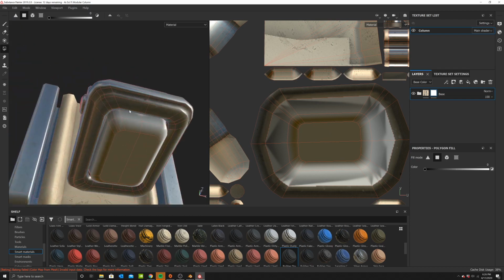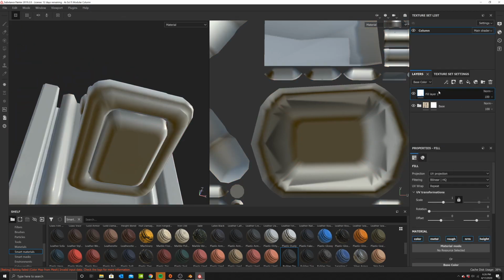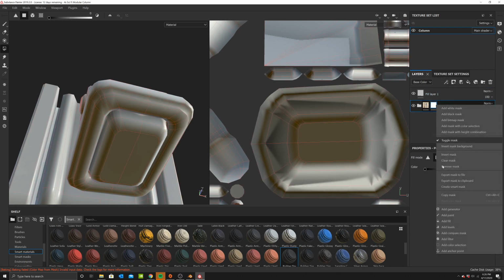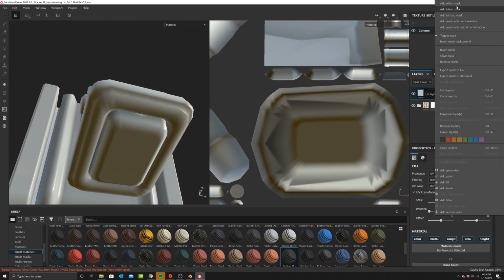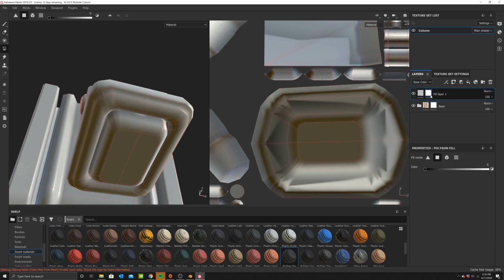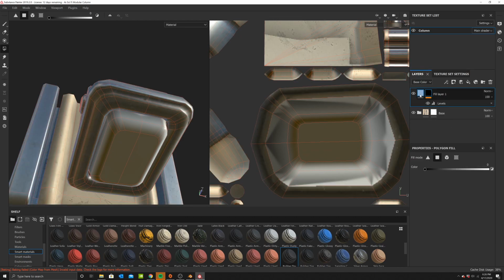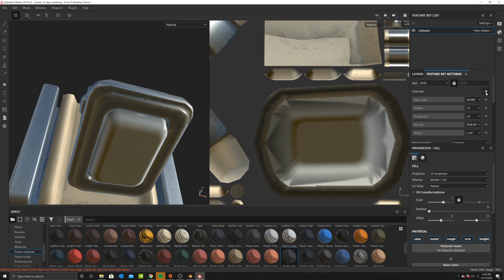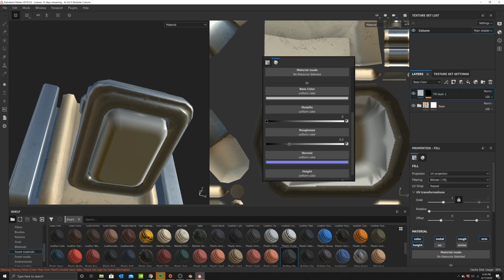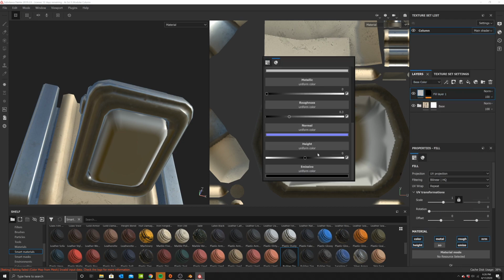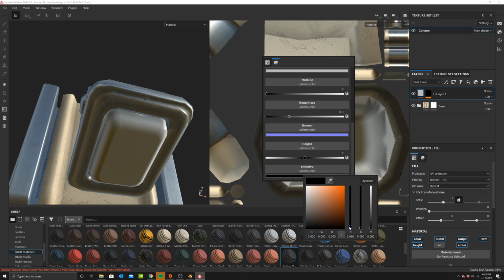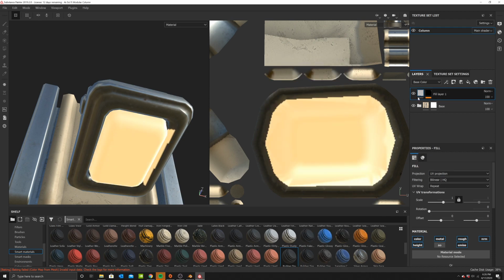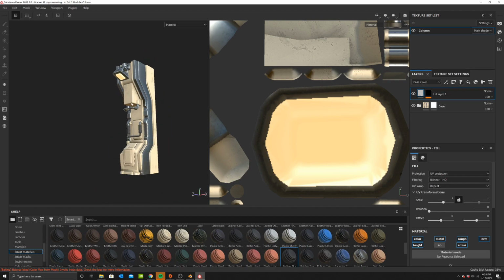Alright, this is acting a little bit weird, but I think that's good. What I'll do is copy the mask, add a white mask here, paste it in, and invert the mask. Go into texture settings, add ambient occlusion, add in emissive, and I'll turn on the emissive channel here and make it something like that for now. And we have a light.